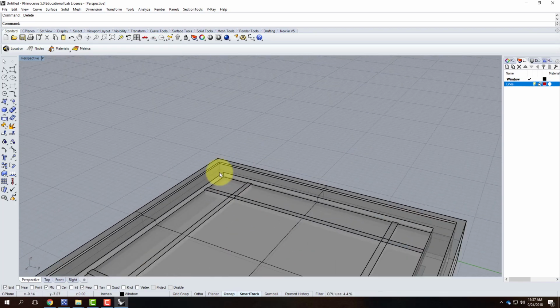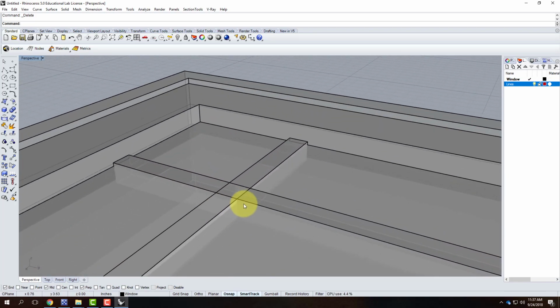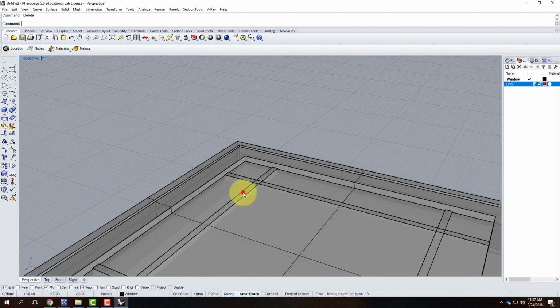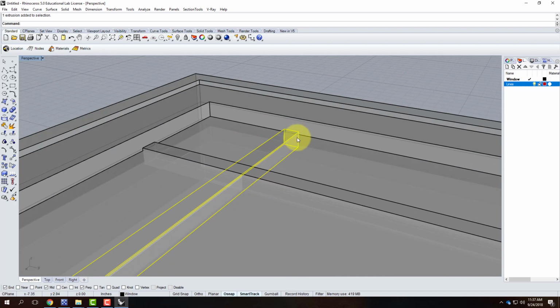Now maybe I made this and I decided, you know what, I really don't like that 1/8 of an inch anymore. I can fix that after the fact. So let me select each of these. Well, I could do them individually to start. Let's say that I wanted this not to be 3/4 of an inch. I wanted it to be 1 inch instead. AutoCAD has the ability, you've probably done this before, where you can stretch an object. You click on it, it gives you those little handles, and you can click on one end and make it bigger, right? Rhino doesn't have that exactly.